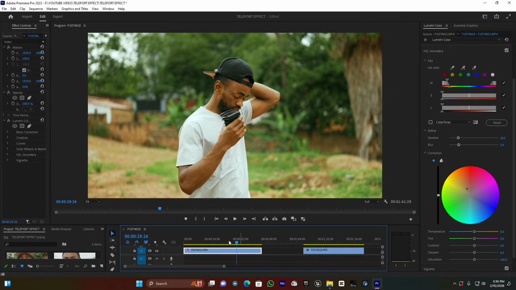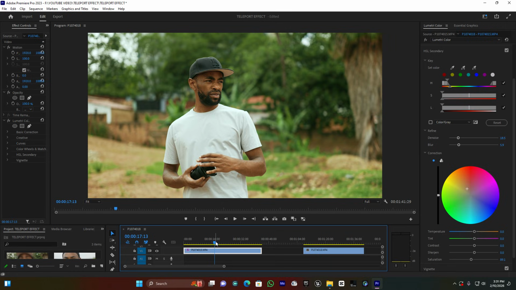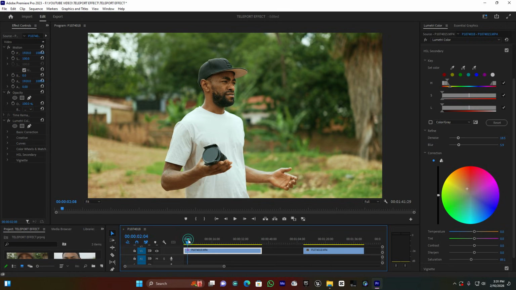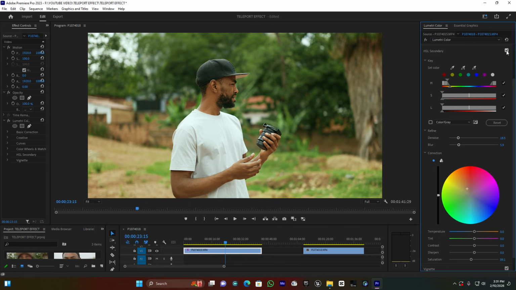So when it is very saturated, guys, you can just come here on this saturation and decrease it. Now you see how your skin tone looks. Okay, yeah, this looks good. And now you see, that was before and this is after, guys. So now you see how you can color grade this non-flat image.